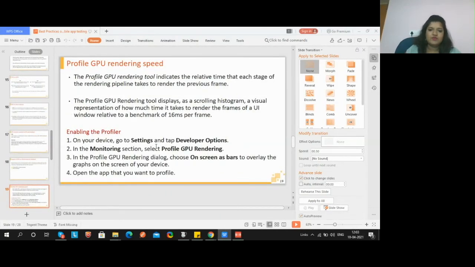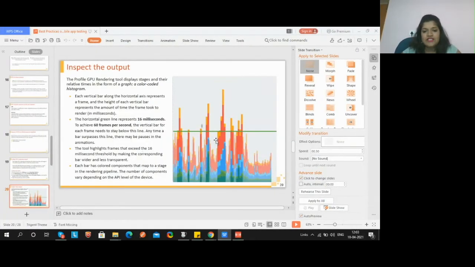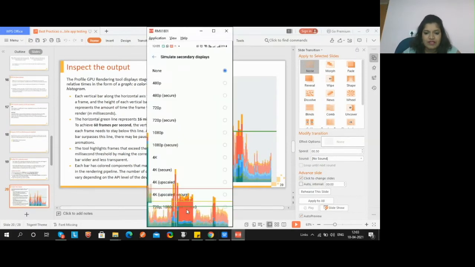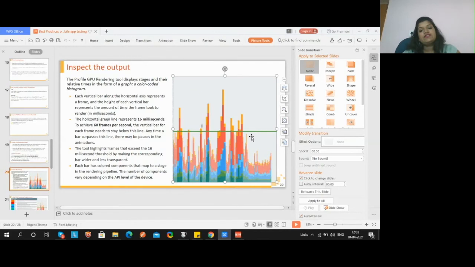This was the procedure I showed you related to enabling the GPU rendering. So what is this GPU rendering? Any frame which is available on your screen has a particular time to load. That has a benchmark of 16 milliseconds per frame. Here you can see one particular green line, which is nothing but a standard 16 milliseconds line.